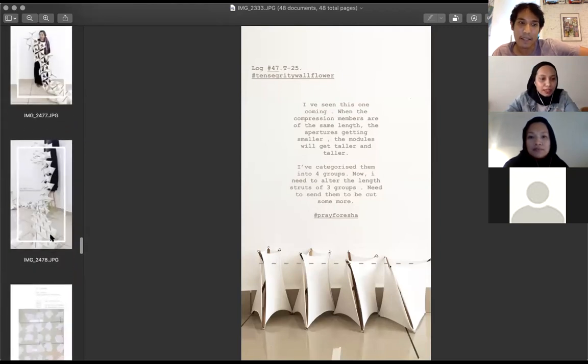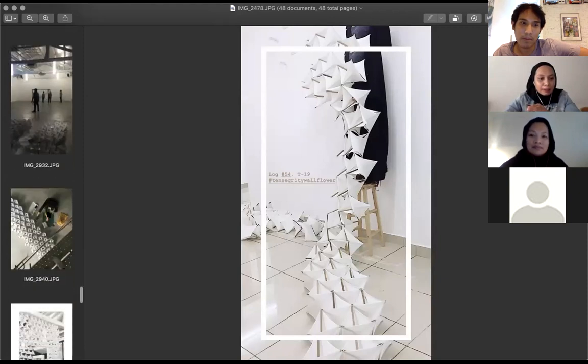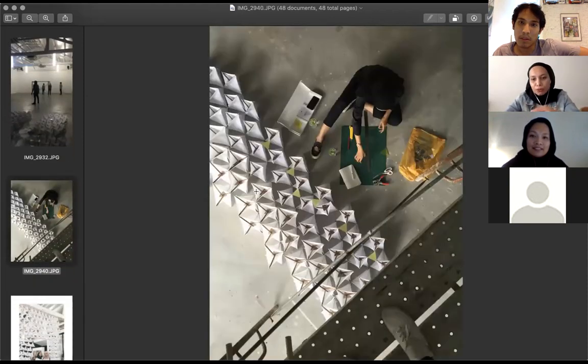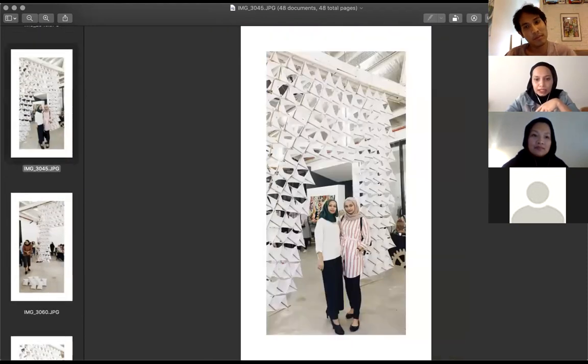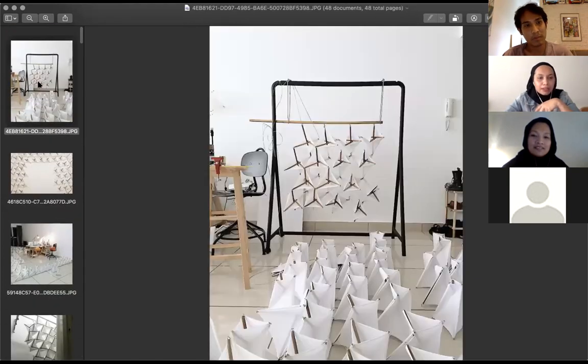So this is the assembly of it. And then this is the portion where we are trying to hang it, and this is how it looks. I just needed to hang it, so I took my clothing racks and tried to hang it to see how it works. And I would like to share another one, which is the video of this wallflower, if you don't mind. Yeah, sure. Okay, that will be cool.